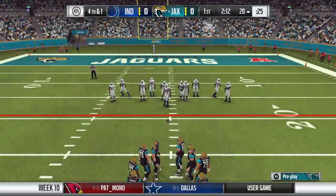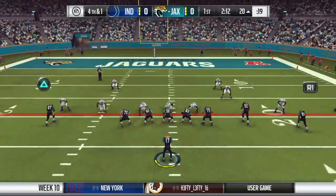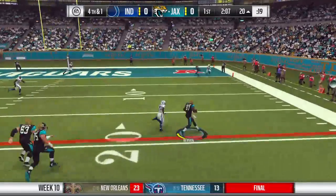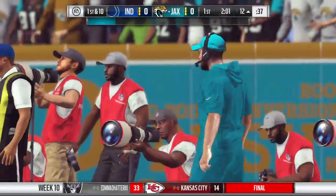The field goal unit's going to stay put on the sideline. They're going to go on fourth down here. Let's go. 3-19. Now they'll throw here out of the gun. Going to throw right side here, complete. And he will have the first down before he's tackled at the 12.